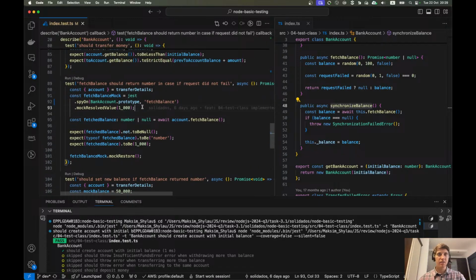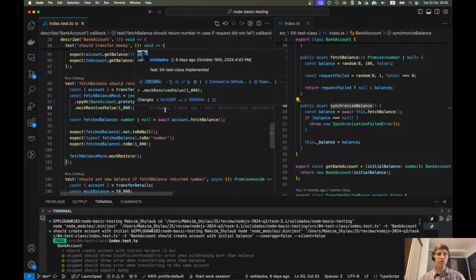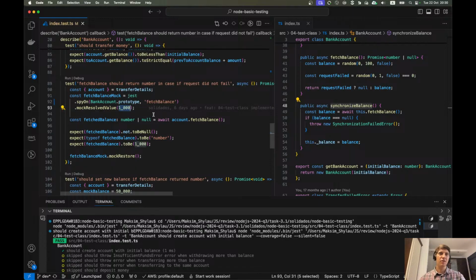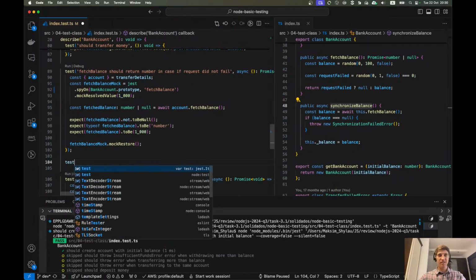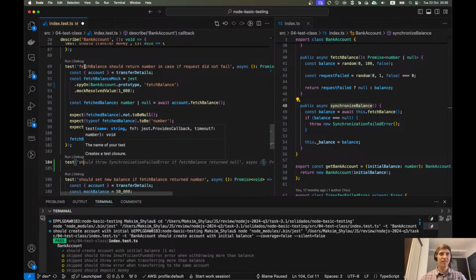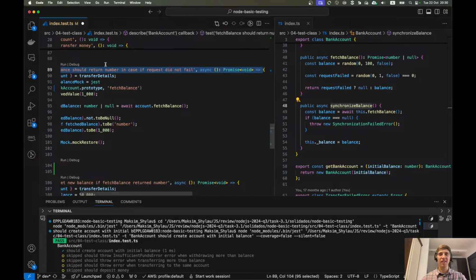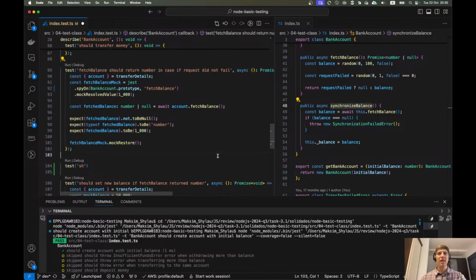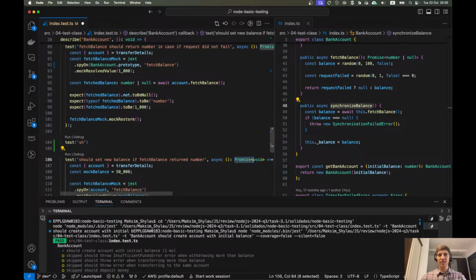Then your test looks like this. You create mock. You say, okay, my mock should return this value. Then you call your mock and get this value. By the way, don't write things like this.